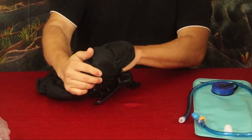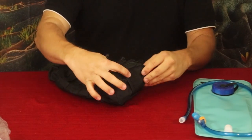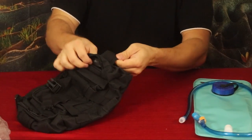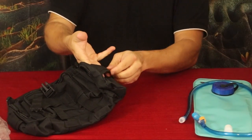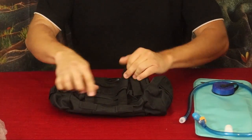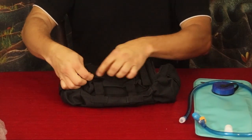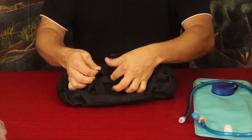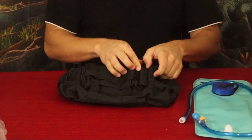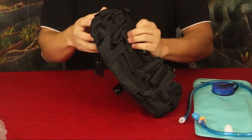There's one decent-sized pocket here that looks to be about three inches wide and five inches tall, expanding out to about an inch to an inch and a half deep. You have a couple of bands — one wide one and then an actual MOLLE-style band. The MOLLE bands run across the front along with the wider bands, so it's basically double-stitched. There's also a little slot that looks like it could hold pens or markers.